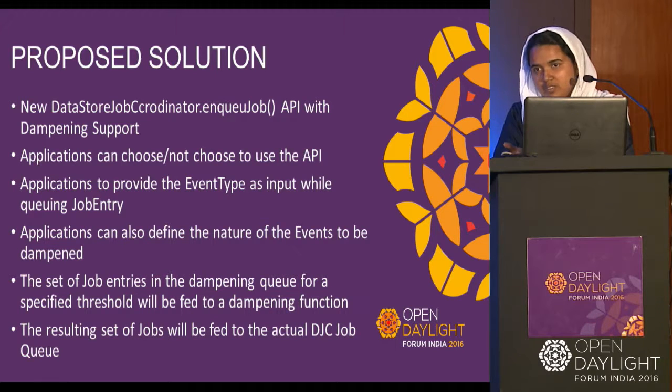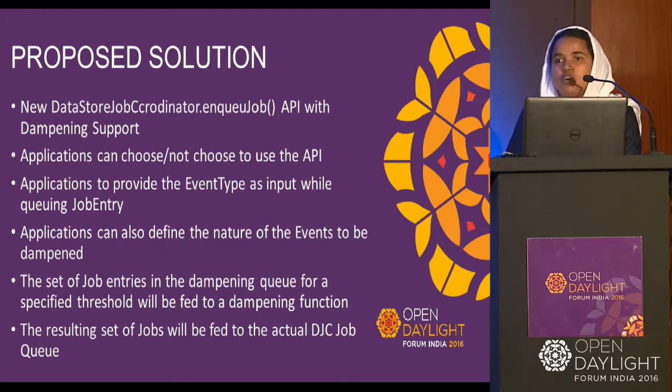Event from southbound. Southbound in the sense you are directly listening for a YANG notification, or you are listening for data tree change notifications, or listening on events. This is not the Datastore Job Coordinator, but the applications which use the Datastore Job Coordinator. Datastore Job Coordinator just takes the jobs and executes them. That has no dependency on the southbound events. It does not have any dependency.